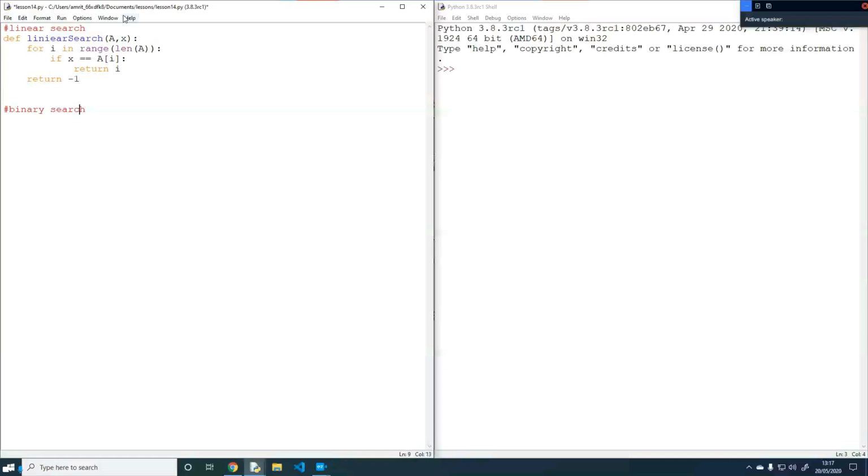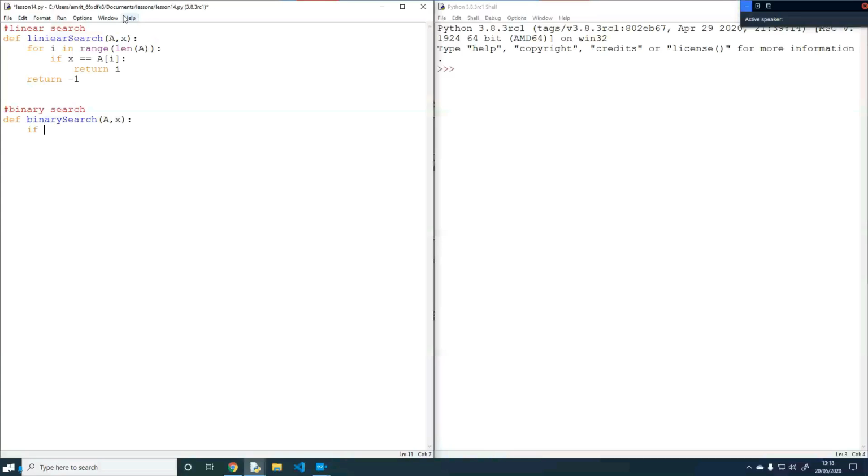So binary search, let's write its method. Binary search, and in array A, we're looking for x. Cool. Now there's a couple different ways you could probably do binary search. So let's see how we're going to approach it. Let's remember that in binary search we go into the middle and compare if the value we're on is what we're looking for, if it's bigger or smaller. So let's do that first.